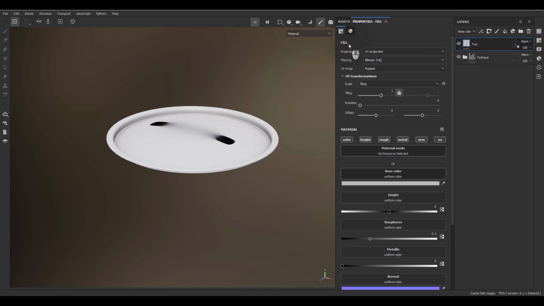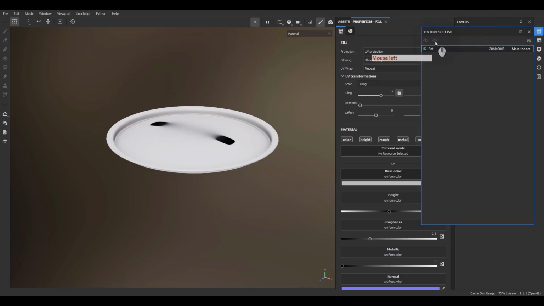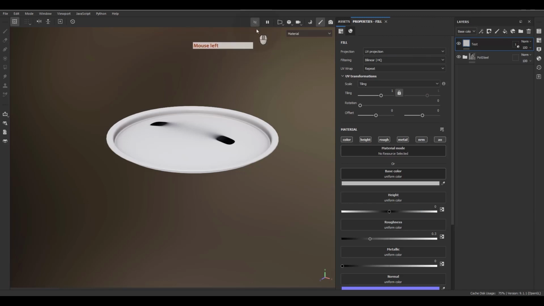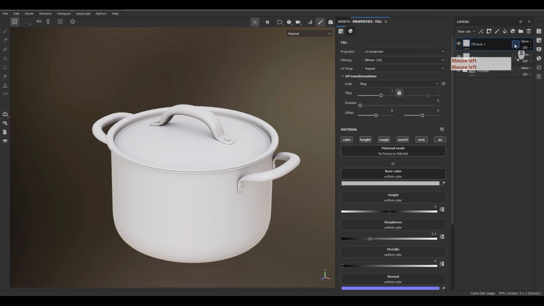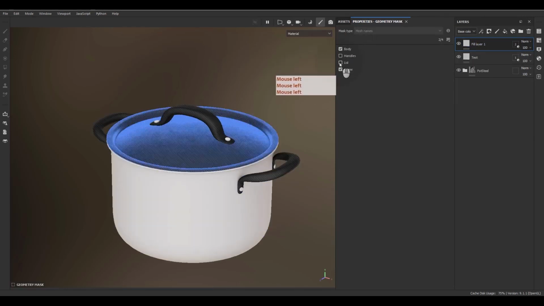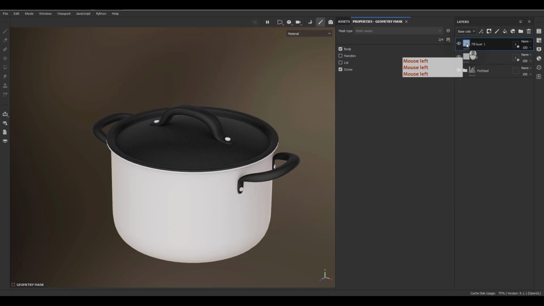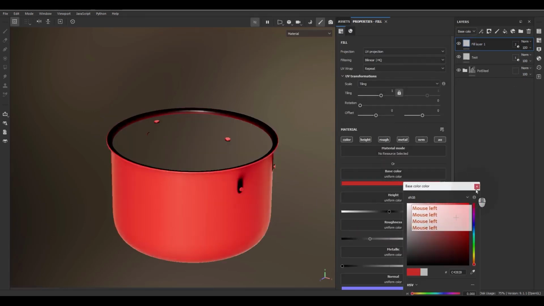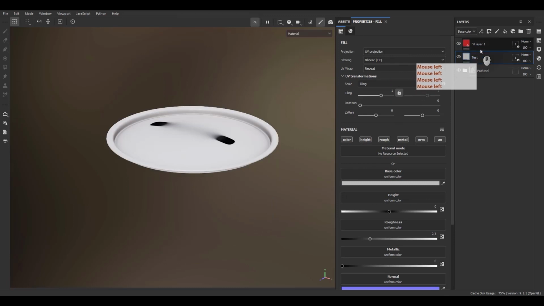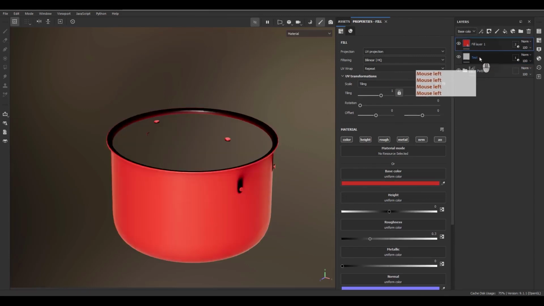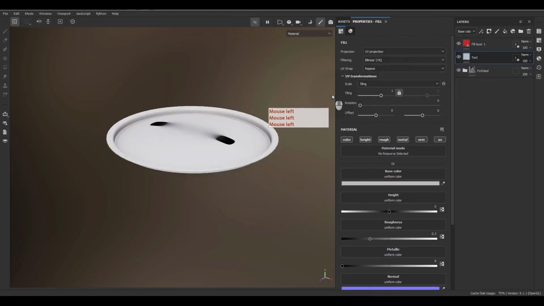Okay, it's like when we use isolation or focus mode on the texture set list, but this is inside the texture set and it works on the layer. So let's go over the body and screw and change the color. And as you can see, we can change the layer and we can see the different result inside the viewport. And in this way, we can use GeometryMask.